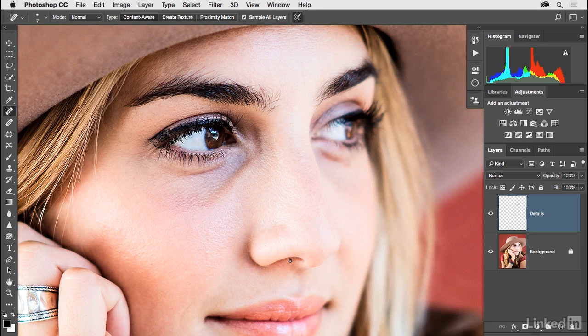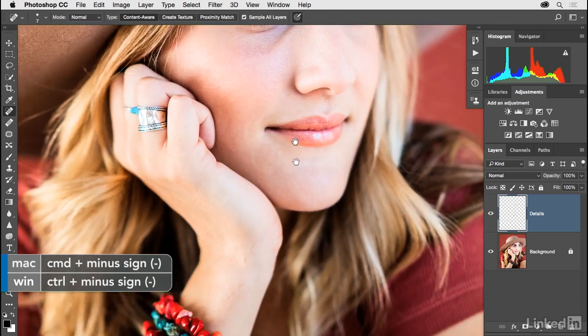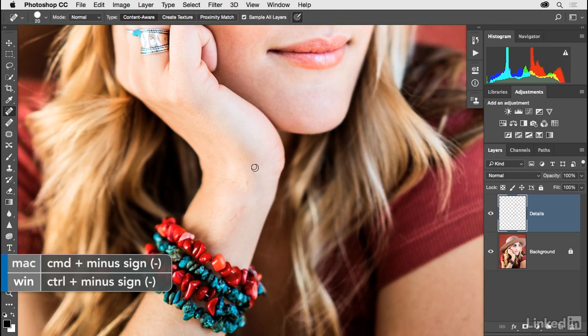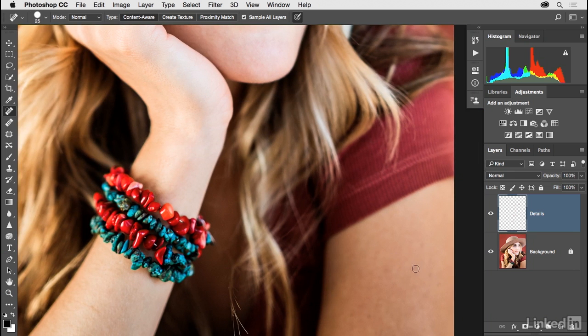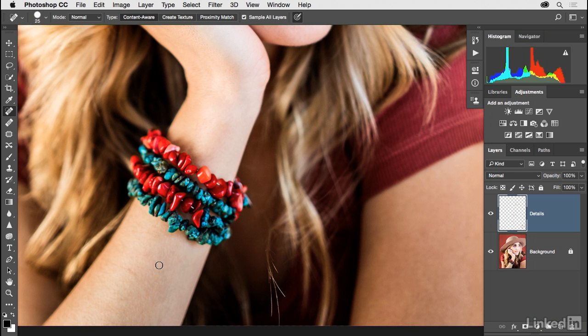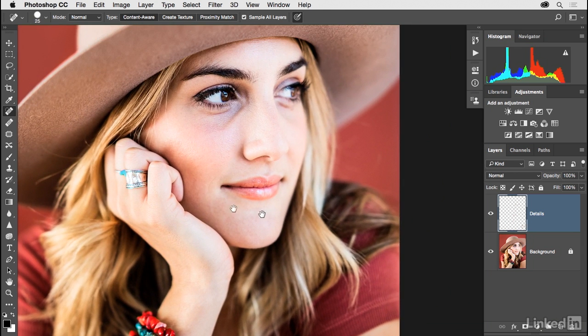All right, so I don't need to do a ton of this detail work because I think you get the idea on how I go about doing this, but I would really just want to make sure I go all the way around the image. There's some little creases on the arm here. Even though it's out of focus, it's important to clean those up. I want to remove all little things that might draw attention to themselves. So just everything to really smooth this out, make it really clean, seamless as much as possible. All right, that's the detail work. Spot healing brush. Let's move to the next step.